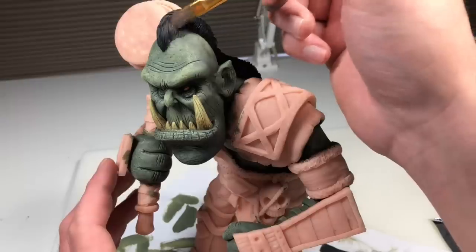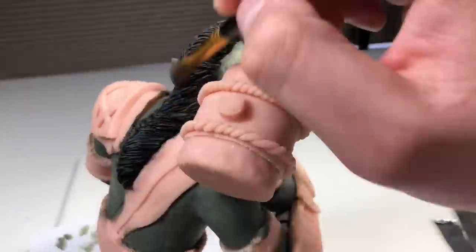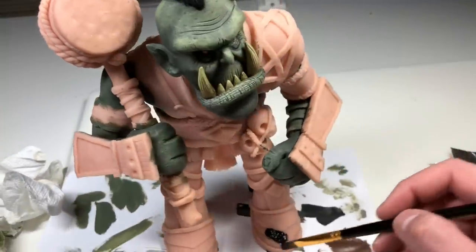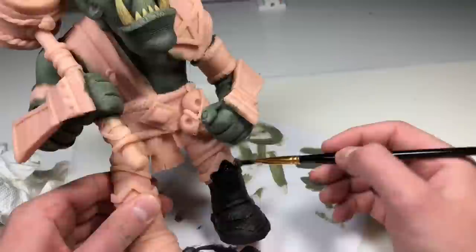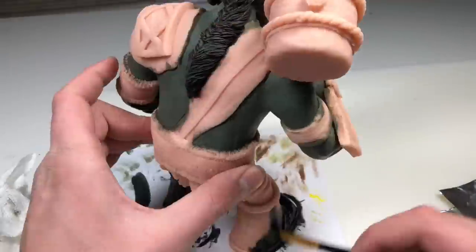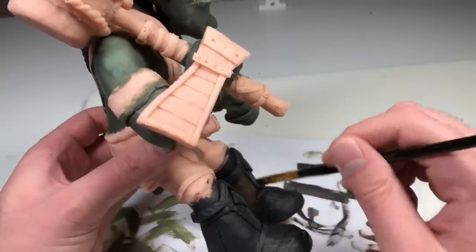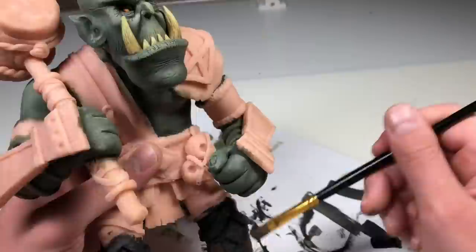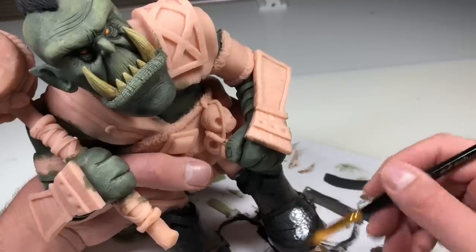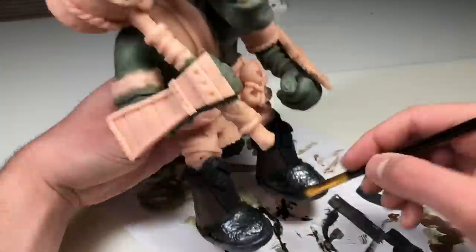Then once that black base coat is completely dry, I am just dry brushing some brown over the top to bring out the details. Now it's time to paint the armor on his feet. I am painting it black first because I'm going to go over this with a metallic color, and metallics always look better over black or darker colors. But before we paint the metallics, we are just going to paint the leather with some brown. Now we're going in with some of that silver.